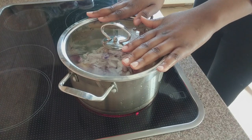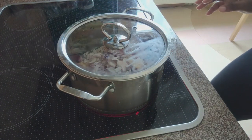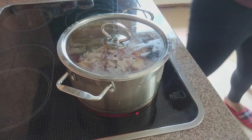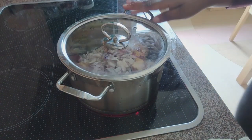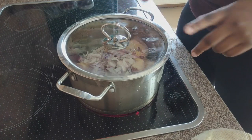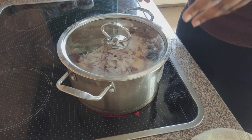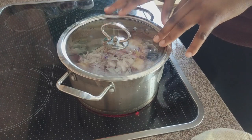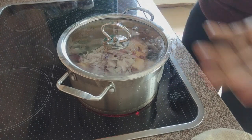So this is now on to cook while I leave this one to be ready. Usually when I'm trying to steam the meat, I don't put water immediately. I leave it to boil out the water first, and after the water has come out and there is no more water left in the meat, I then add water. This way the meat toughens up and is not too soft.